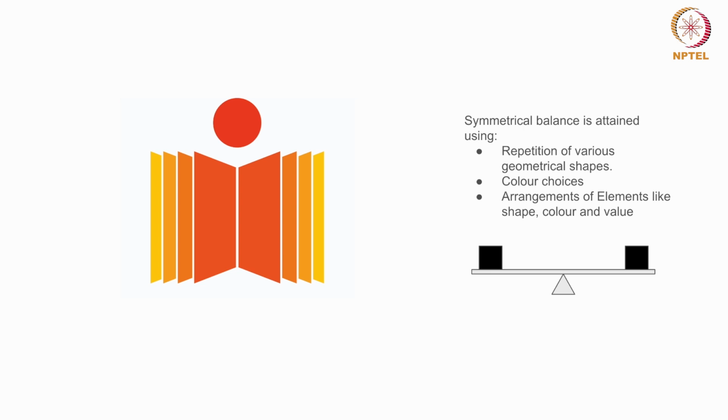So if you are jumping into a logo design or any kind of composition where you are seeking balance or asymmetrical balance, definitely you can use the idea of this seesaw, where you are also trying to analyze to what extent both the segments are equally balanced or asymmetrically balanced.